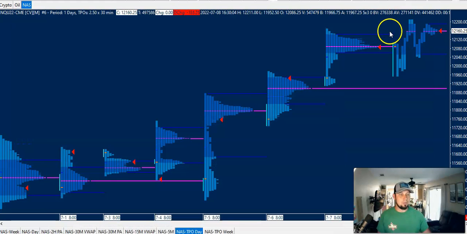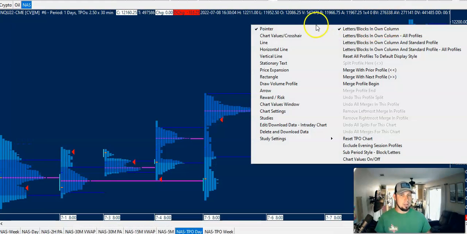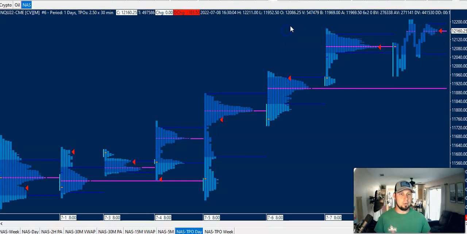All right, so this was, I forget what day this was, 7-8. So this was Friday. Okay, that's when we were looking at this last. All right, so Friday's price action. So I know this is going to seem a little bit, with the benefit of hindsight, but once I dive in, I think it'll make sense.